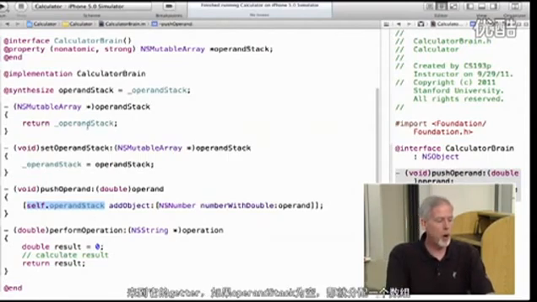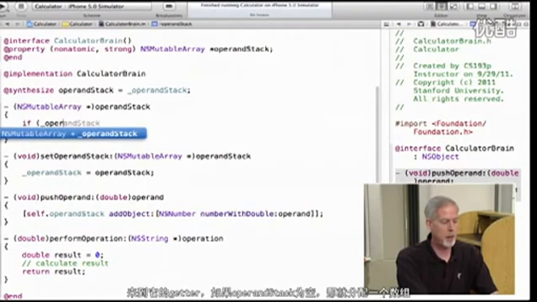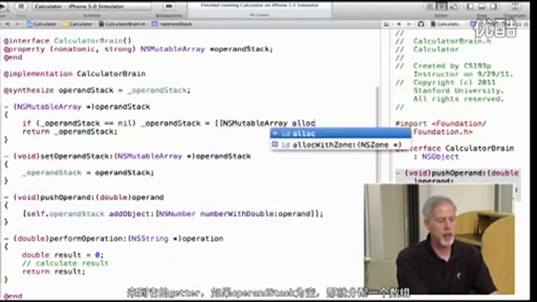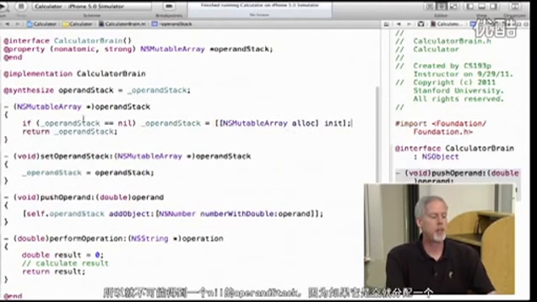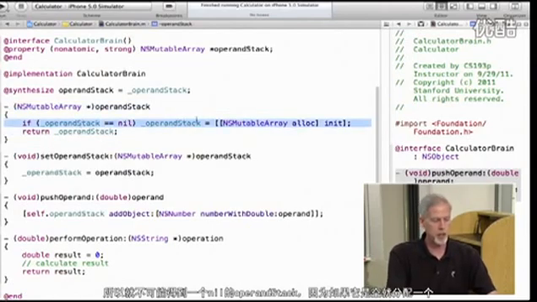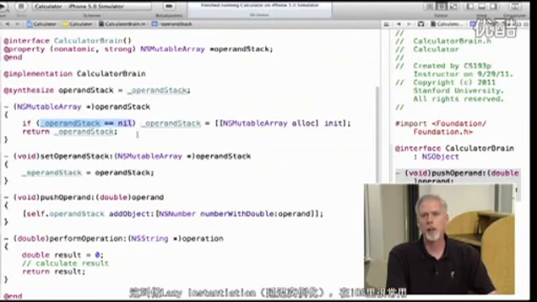Okay? We're going to go up to its getter. This is it right here. Conveniently, I showed you what it looked like. And we're going to implement our getter, and we're just going to say if operand stack equals nil, then operand stack equals, and I'm going to allocate, we're going to talk about how to do allocation, an array. So there is no way to get operand stack and have it be nil, because if it is nil, I allocate it. But I'm also only ever going to allocate it once, because once I've allocated it, then it's not going to be nil anymore. Everyone got this? This is called lazy instantiation, waiting until the last second to instantiate something that you need.